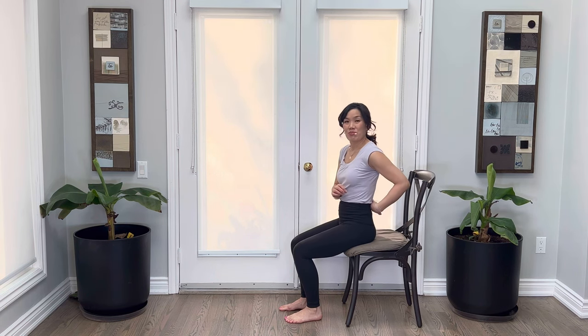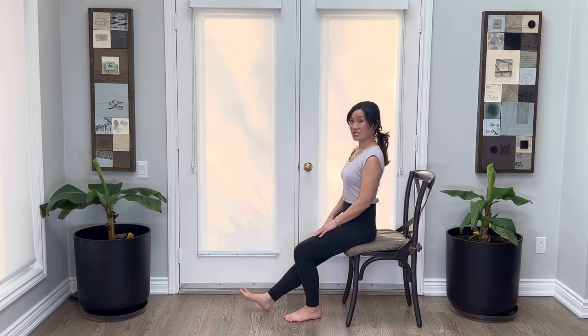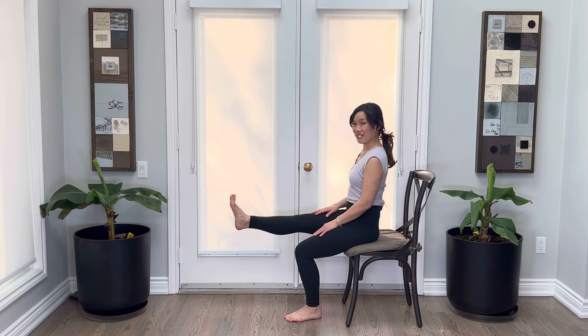How does that feel? Tight belly, honoring the body. If anything's feeling uncomfortable, we're gonna stop. Maybe we're not gonna do as many reps, okay? Let's do the left leg here. Lift, extend, pulse. 3, 2, tight belly, 1, lift, release.